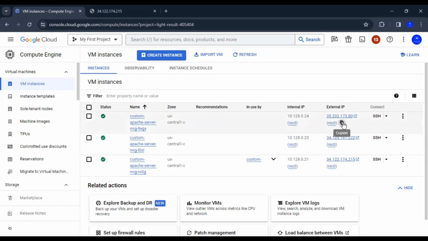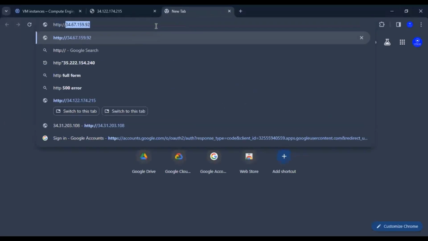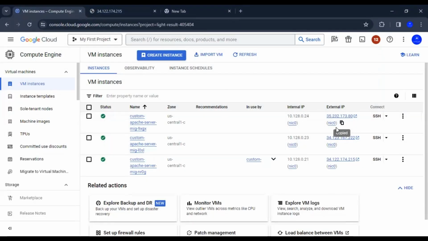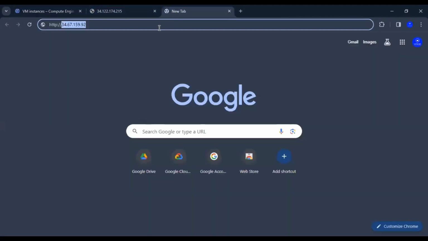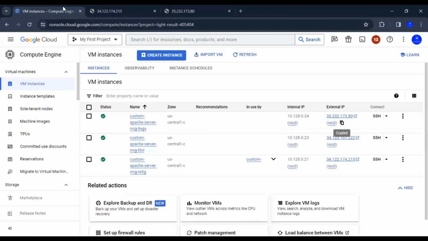If I click this external IP and use HTTP, and then provide this external IP address, we will see it is serving our web server.